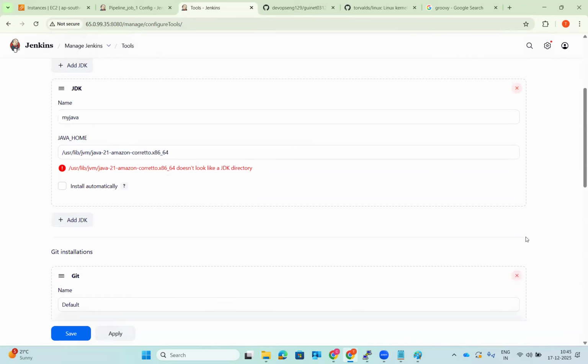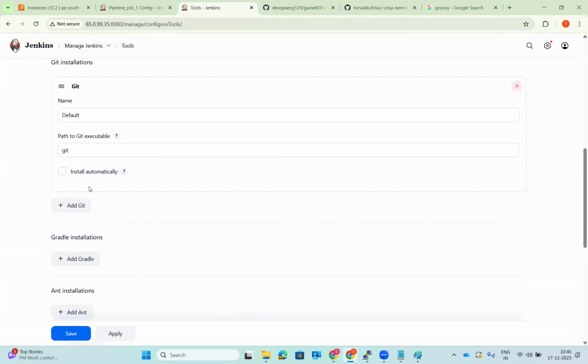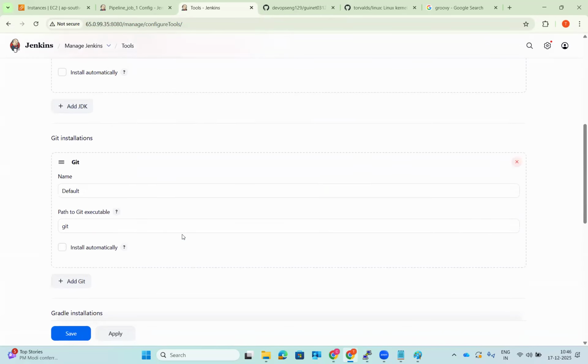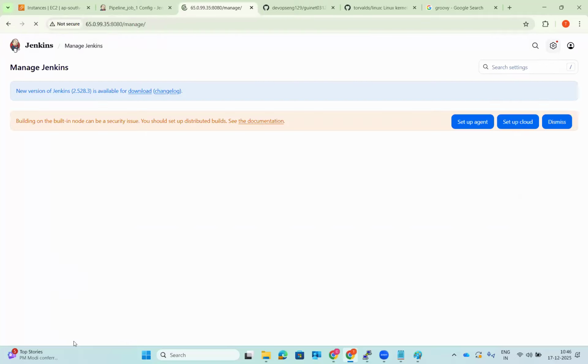Okay, so now let's move on. Git remains the same. I don't want to disturb it. For Maven, I have given the option as my Maven, and for Java, it is my Java. Now save it.